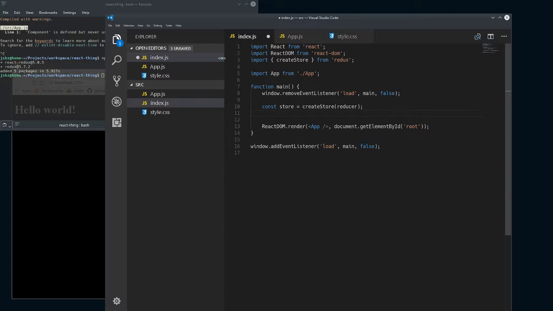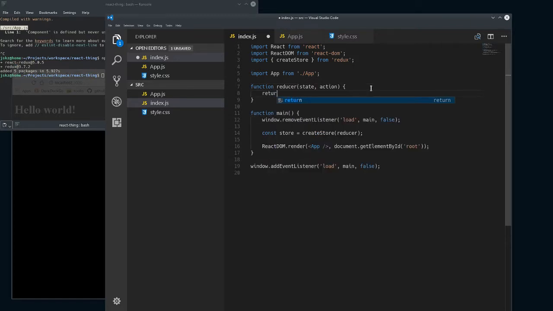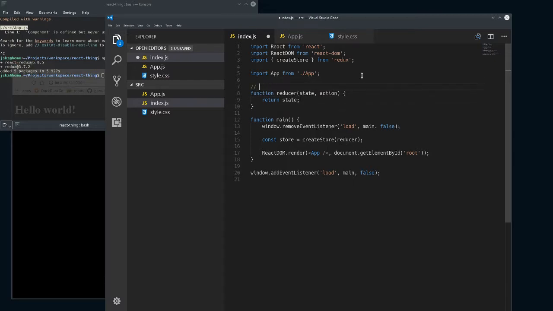So let's again look at what a reducer is. It's a function that takes a state and an action and returns state. So what we've got here is, again, state, action, state. And the idea is that this state is going to initially be something, and it could be anything. The type is not forced on us. So if we say it's initially 0, then okay, maybe we're dealing with a counter component.